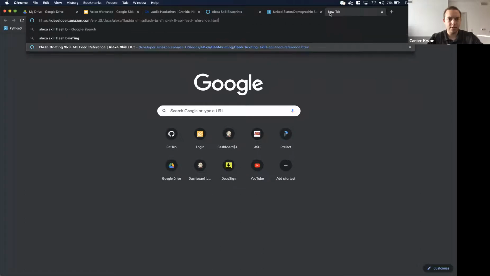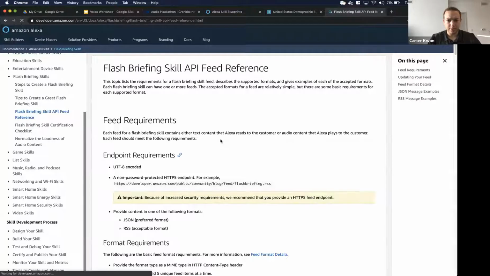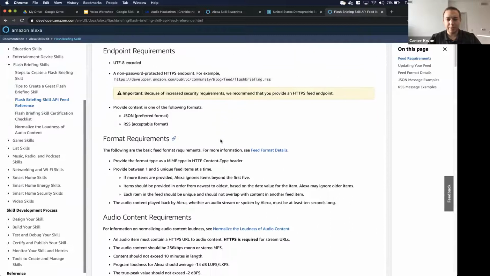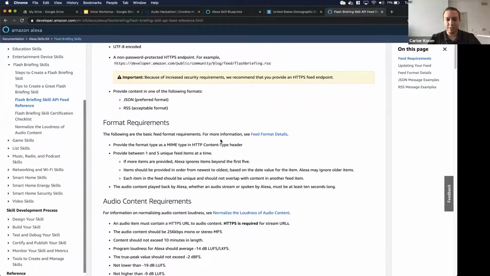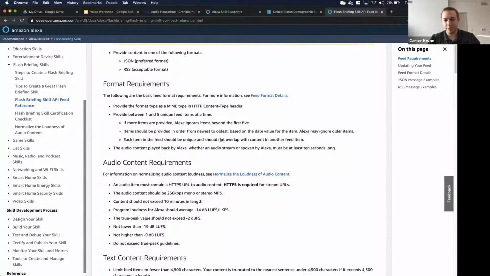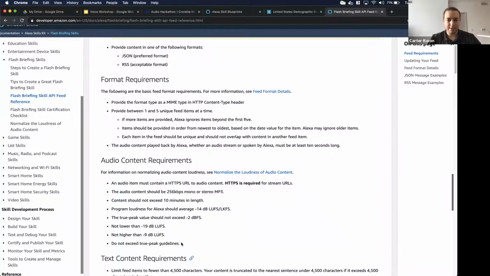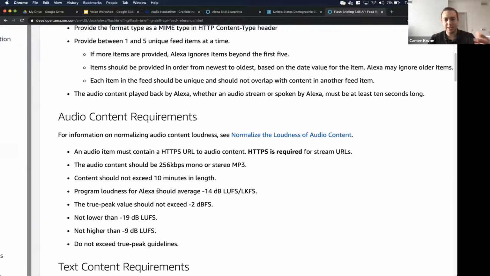So here's the documentation. So as far as what the optimum length is, like most viewers prefer to listen to a 3-minute clip as opposed to a 5-minute clip. I don't really have any information or answers to that, but I can tell you some of the requirements and limitations. And so that would be these pieces right here. So it shouldn't exceed this and it needs to reach these other specifications, but I'm not sure. Have you guys found any kind of sweet spots in your work with the flash briefings as far as what a good length for content is?